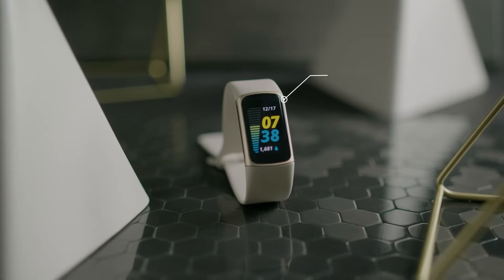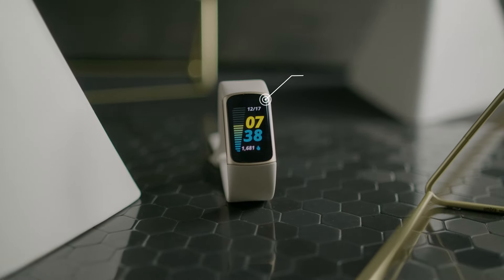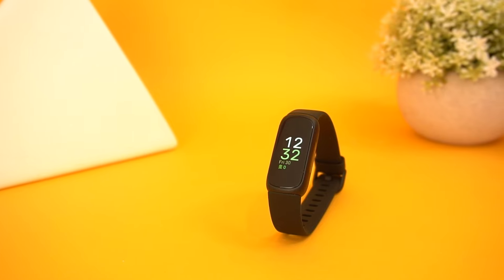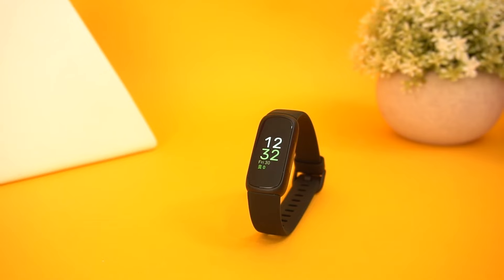The issue is it stands in a weird place in the market. It's not quite as good as the Charge 5, which is only about $20 more with a similar overall package, and it doesn't have the smartwatch features to compete with other watches. So it's kind of a weird in-between, and I think a lot of customers will overlook it despite it being a pretty great overall product for what it does. I think this is an excellent option if you want an inexpensive fitness tracker that can accurately provide some insights into your health.